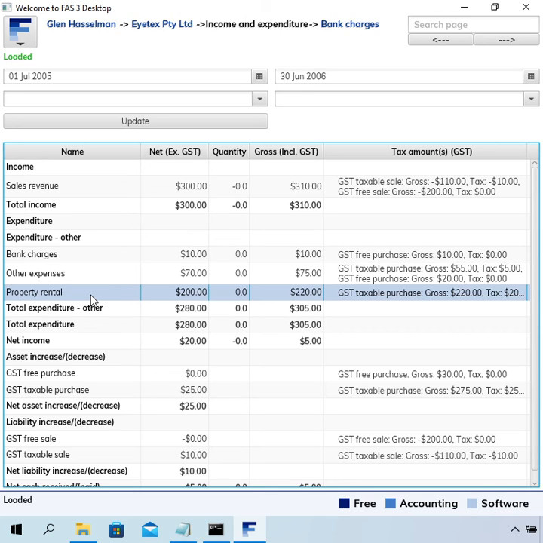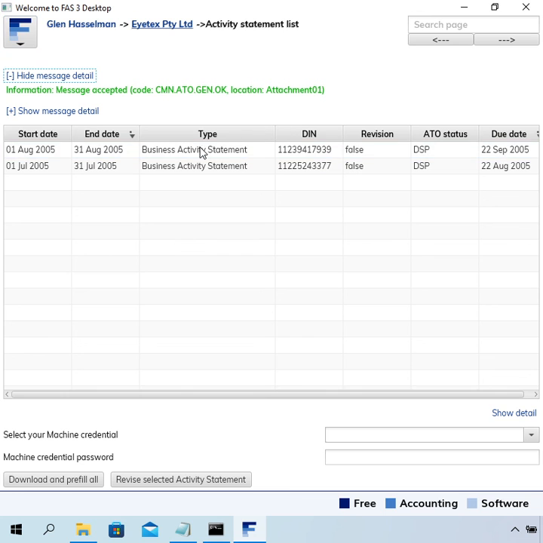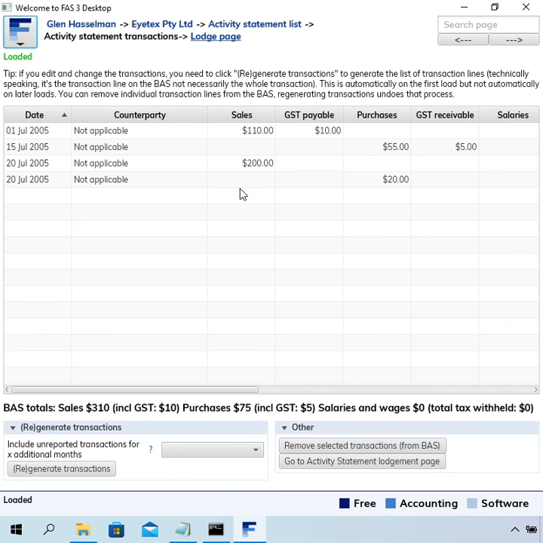Other accounting software might just give you a whole list of all your transactions that are going onto your BAS, perhaps grouping them up by the tax code, but when there is a lot of transactions, it's actually very hard to review that in a meaningful way. This software does also give you that full list, and that is where you go into your activity statement. You can see the list of transactions that are going and being reported on the activity statement. And that is also something to review.